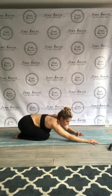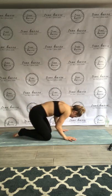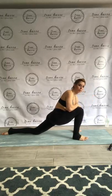It's just staying connected to ourselves in that moment. Let's release, roll yourself on up. Bring that right leg out in front of that body for a nice forward lunge. Keep that back knee down and just press within.